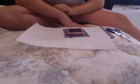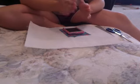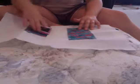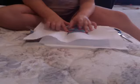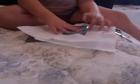Okay, now we're going to do all the measuring. When you're doing this, you want to make sure it is a bit bigger, a little wider than your iPod, because keep in mind you're going to have to fold it so that you can actually fit your iPod in there. Measure it all out and make sure your iPod won't be too snug in there, because if it is, you're going to have to fix that now before you tape it all together. My iPod has enough room by just looking through. Lay the shortest part on top of the other one, and you should be able to see the duct tape through. If you can see a little strip of duct tape, like right here, then you are good.